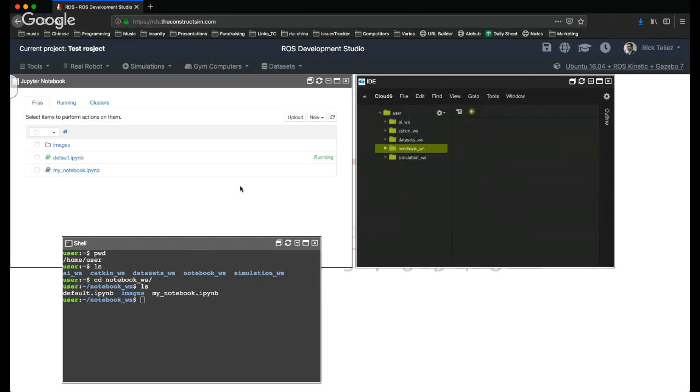Then, in the same sense, we have a directory for simulations. It's a ROS structure for Gazebo simulations. So you should put your packages inside source, and then these will be built, etc., etc., as you probably know. And this is the workspace for only the simulation. So you should put here only the code that is related to the simulator.